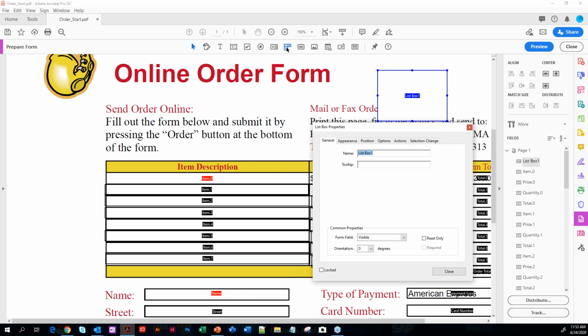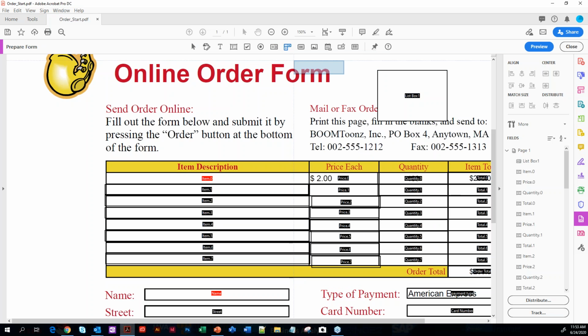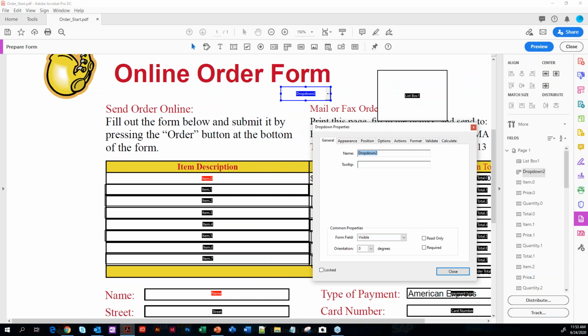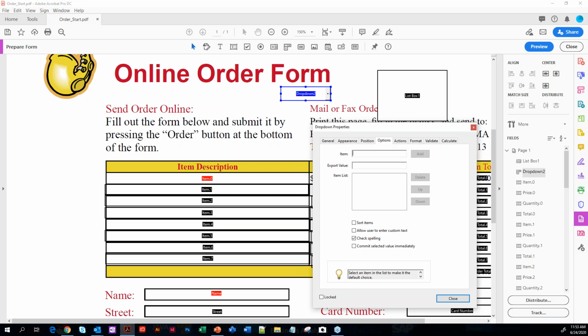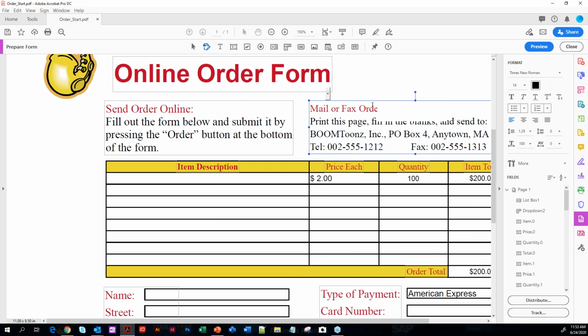So the one thing you'd have to decide is, do I want to make sure I choose the right control, which is a list of choices, add list from the properties view, or would I like to actually add an individual control? This would have one drop-down list, and then from your properties, you could actually program this where I believe you could only tell it you get to choose one item from the list. So this is where I could say sort it, check spelling, and allow users to enter custom text, or of course, just simply pick one. So that's the same options here.